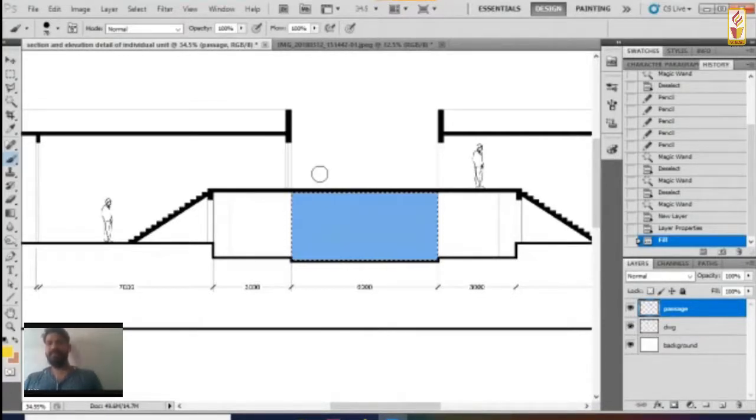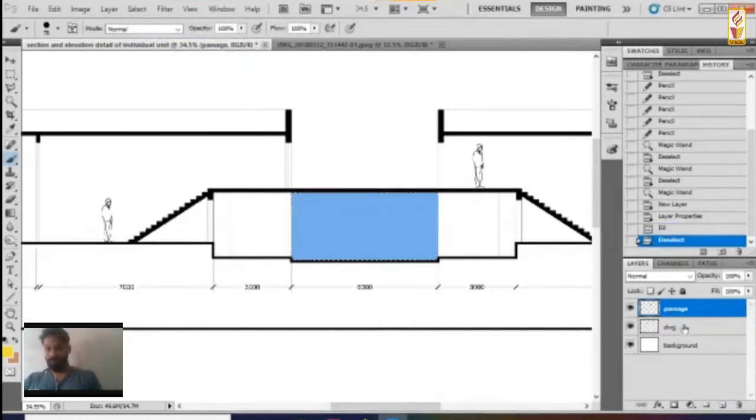And then the warehouse is completely private. The customers are not able to access those areas. So I can actually choose a gradient of, let's say, light blue to dark blue to show the degree of privateness, right? So I've selected this passage layer, which is why this particular blue is here.